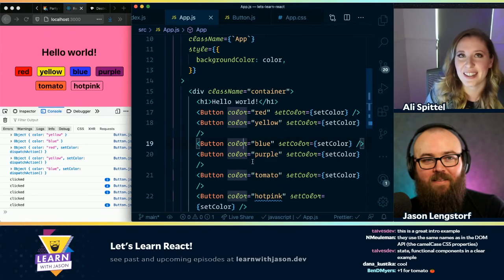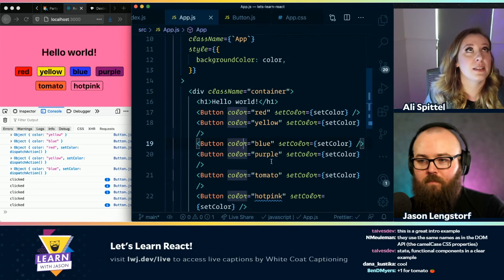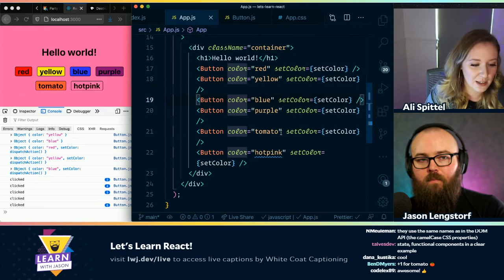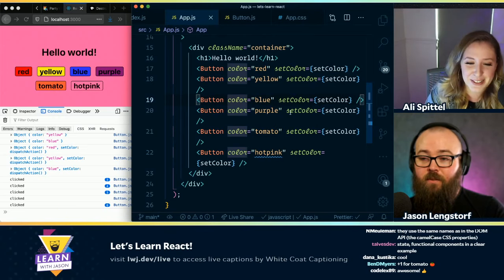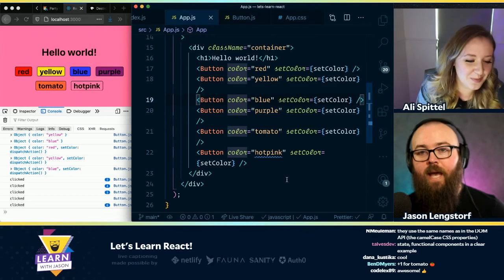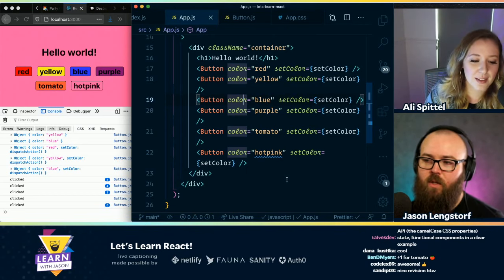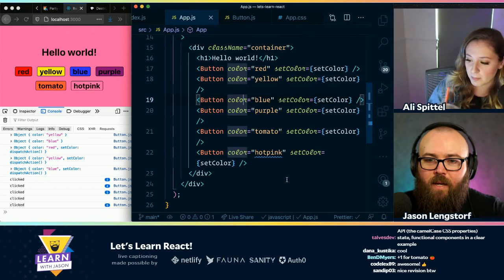I even have had in apps before a function that determines how dark the background color is and then decides on white or black text depending on that. Oh, very cool. That could be a function that you could add in. Absolutely. I think there are Stack Overflow snippets for stuff like this. Yeah, I think there are contrast checkers that you can use to make that stuff work. So yeah, this is super cool.